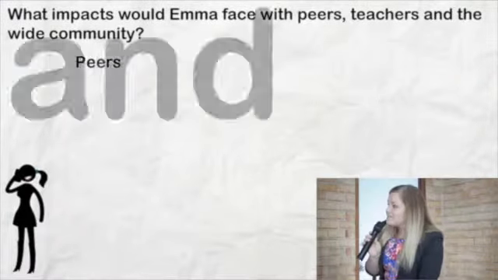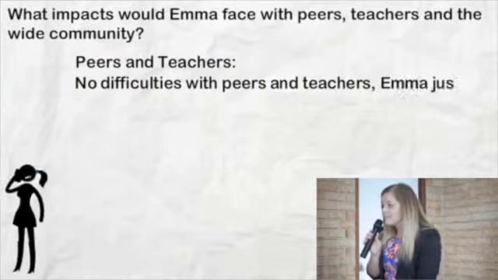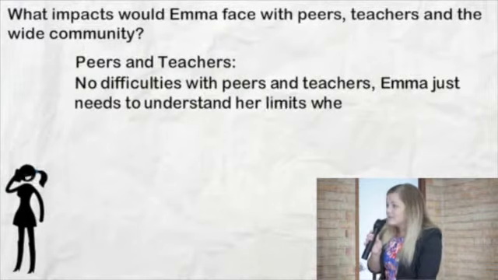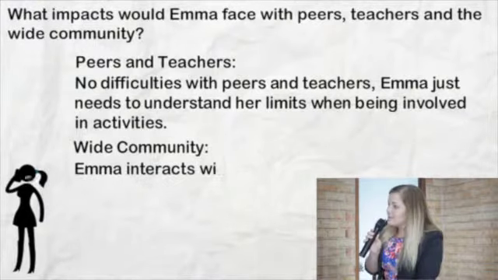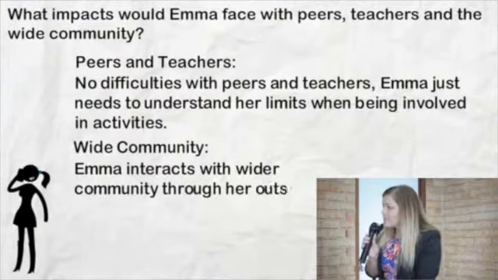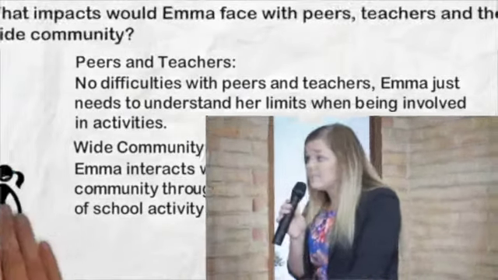Many children try to avoid directed attention and have a fine technique of avoiding asking for help when it comes to their schoolwork. With her peers, Emma shouldn't face any difficulties with interaction. As long as Emma understands her limits when being involved in activities, then there shouldn't be any issue. I am under the understanding that Emma completes dance out of school. I find this rewarding, and to know that even though she cannot participate in contact sports, that she is still included in the community display.